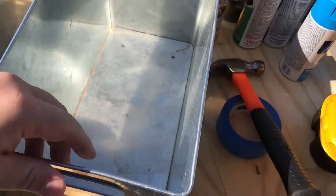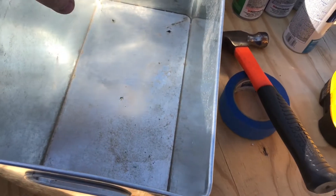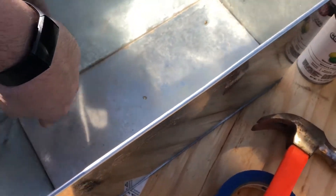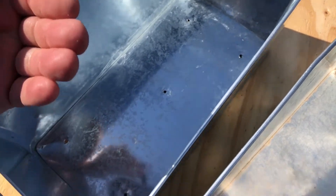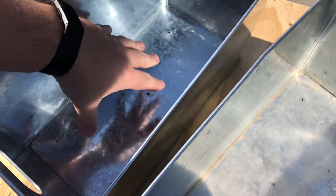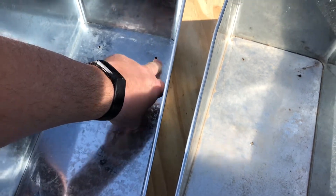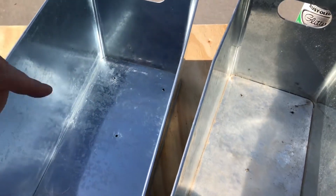So I got this drilled up. As you can see, got the holes in here — just five holes. It did push them up a little bit, so I just took my hammer and beat them down just a little bit. Such thin material — just drilling it and putting the pressure kind of domed it up a little bit on the inside. So I want the dome to go down, so I just hammered it down a little bit. That way the water can find it a little easier to go out, kind of like a little funnel.